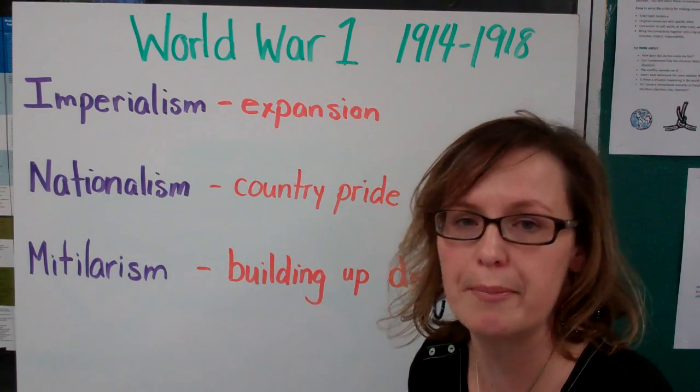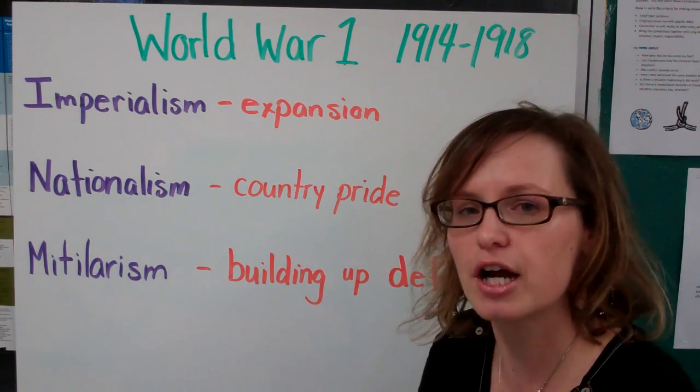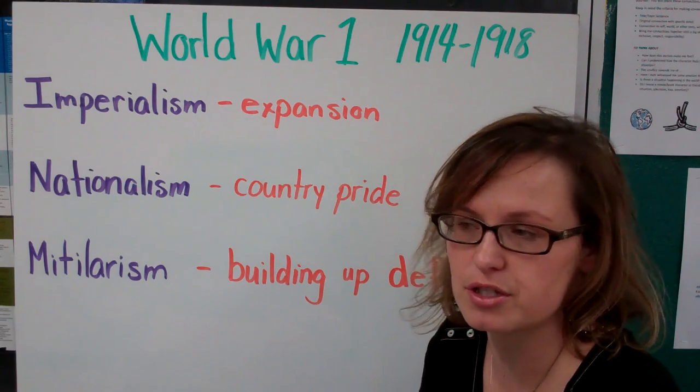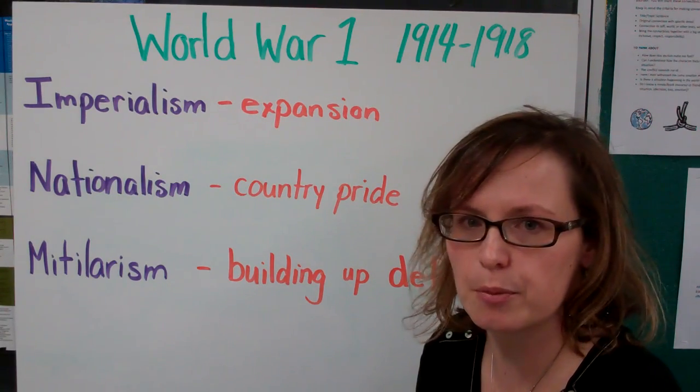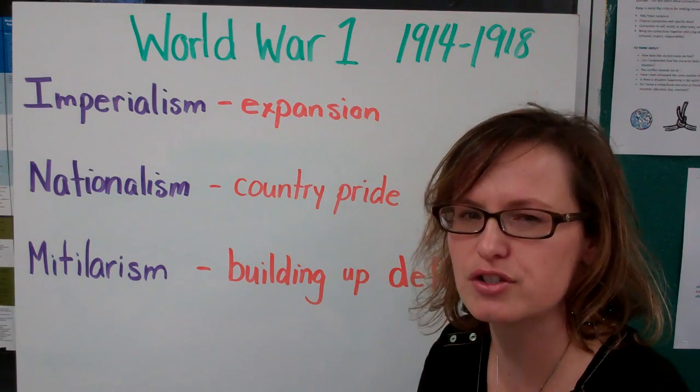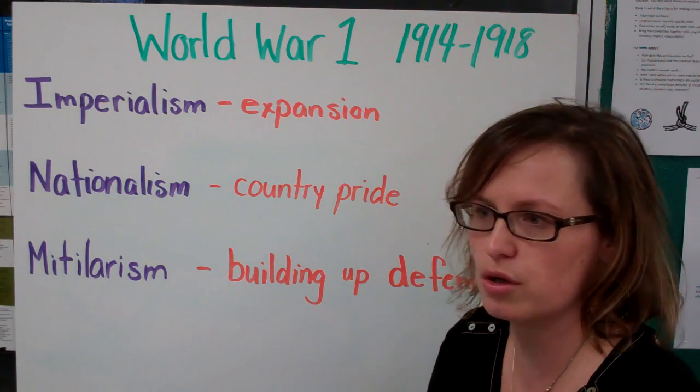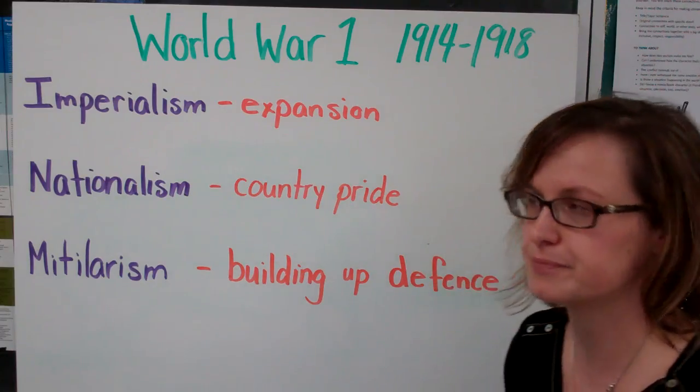And militarism. Militarism is when one country starts to build up its defenses, so it develops a bigger army or larger, more powerful weapons. And other countries of equal size or smaller size think, we need to prepare our defenses to equal theirs just in case there's a conflict. So it's sort of whatever they have, we need to have.